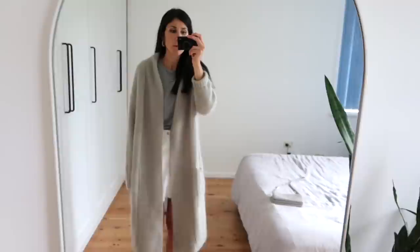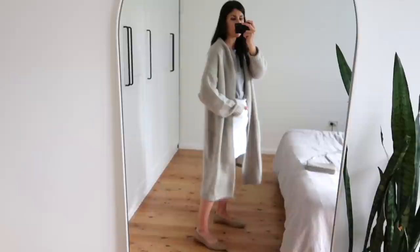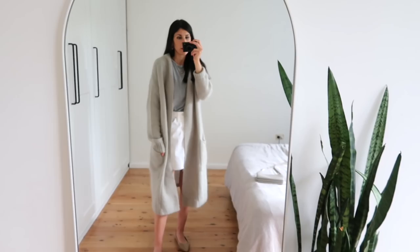Over the top I am wearing this super long coat again — this is from Alessandra Cashmere and it is a mohair coat in the prettiest sage green colour. I really hope it's going to show off properly on camera. I love how nice and cosy this is: super long sleeves, nice big pockets. I think it comes in a couple of other colours as well. Let me show you some close-ups so you can see the fabric a bit better.